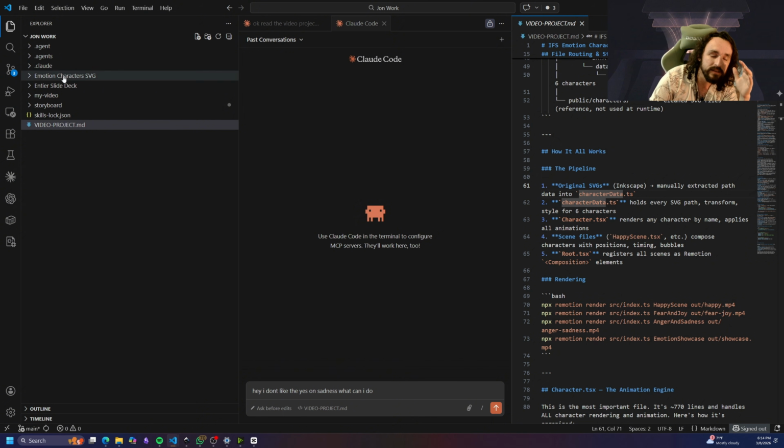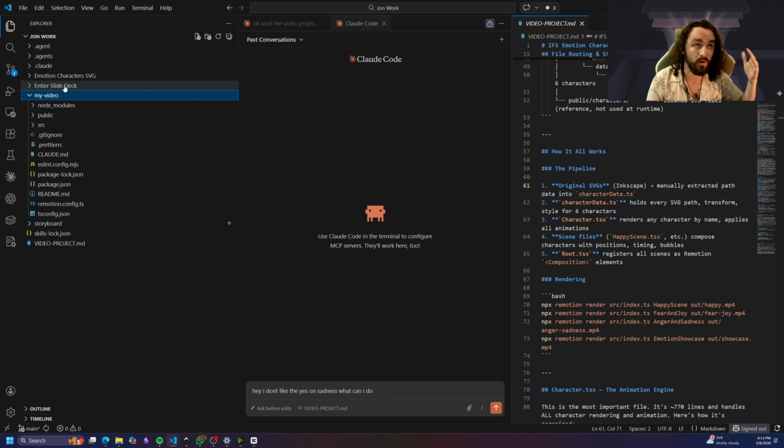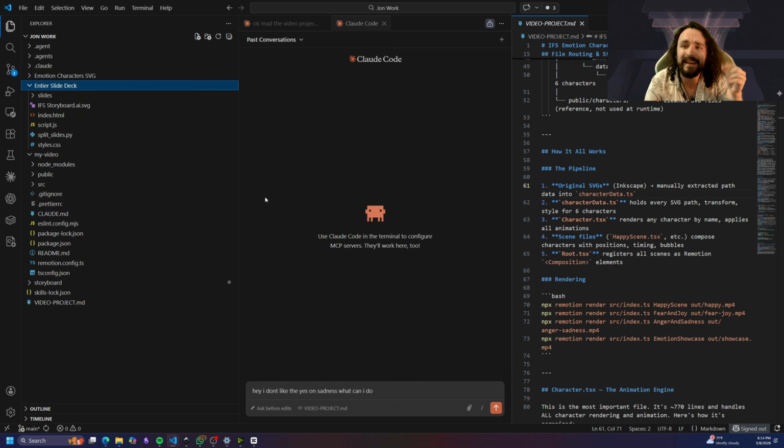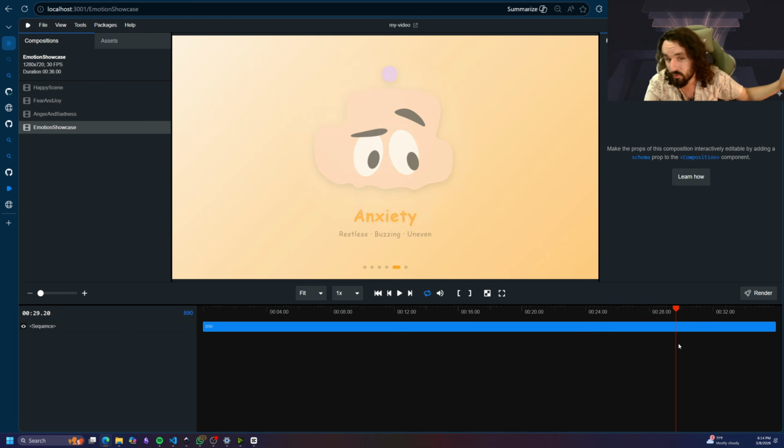So instead of it having to sit here and read through the whole code base, and read through everything, it already has built-in context of where it needs to go. So then I can just sit there and edit fine details. With other AI image systems and things like that, you have to constantly redo the entire video or sections of it, or it destroys half of what you're trying to do.